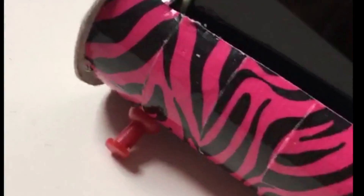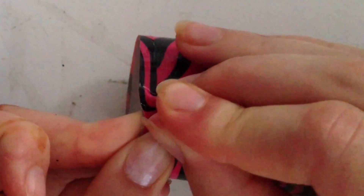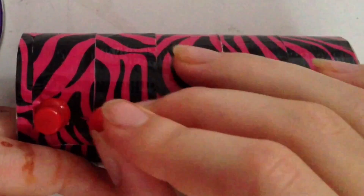This DIY is good as a present or also for yourself. We're doing a phone holder, and for that we just need a toilet paper roll which you can paint or put duct tape around like I did. I put the tape around and always cut it at the same place — which I'll use later at the lower part to stand it on the table so you don't see the edge where everything comes together. Then I just cut off the leftover part where the duct tape didn't fit perfectly, but you could also use that for another phone holder.